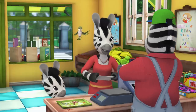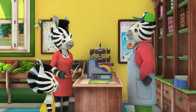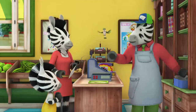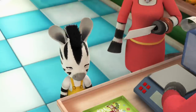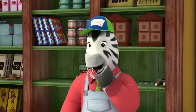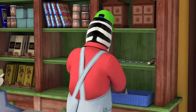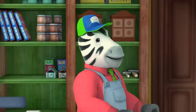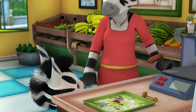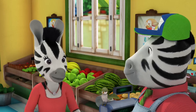Ah, there you are, Mr. Zoe. That's Postmaster Zoe. Oh, sorry. Postmaster Zoe. Have you got any letters for me, Postmaster Zoe? I'm afraid not, ZOU. Oh. Now, let's have a look at that envelope. And now we put it here, ready to post. Wow! There. Mr. Zigmore will get his letter through his letterbox tomorrow morning. Thanks, Mr. Zoe. Postmaster Zoe. Oh, I mean, thanks, Postmaster Zoe. You're welcome.